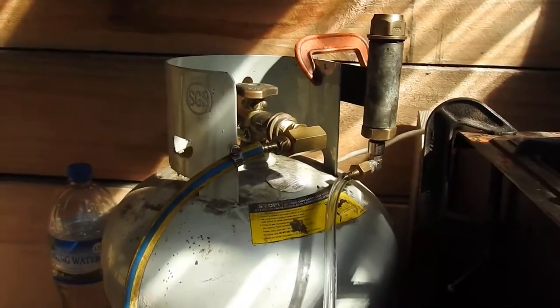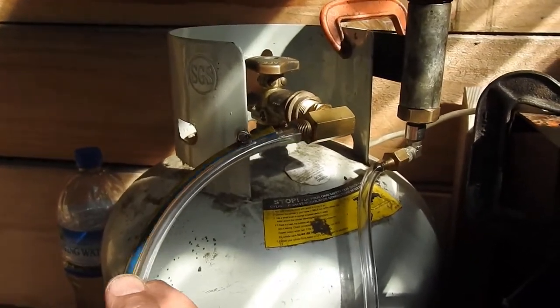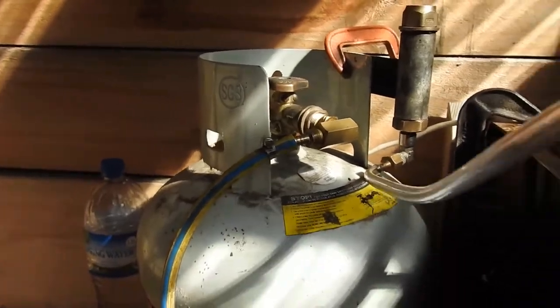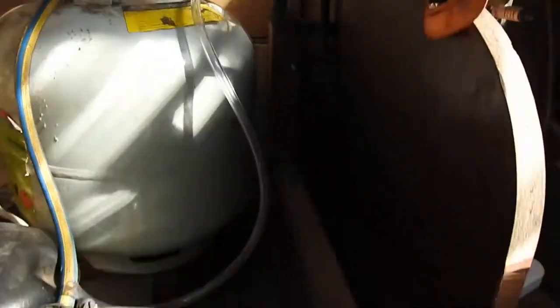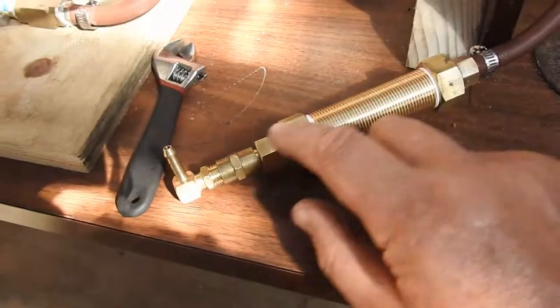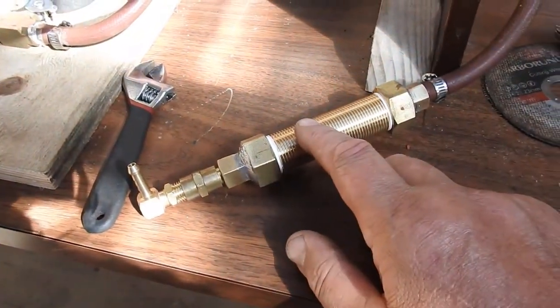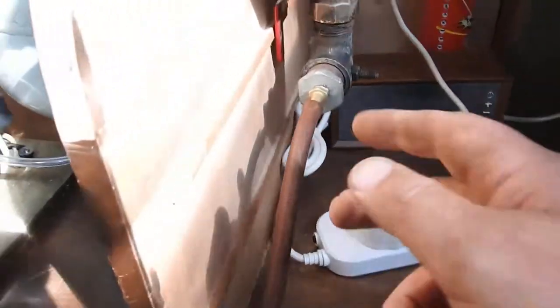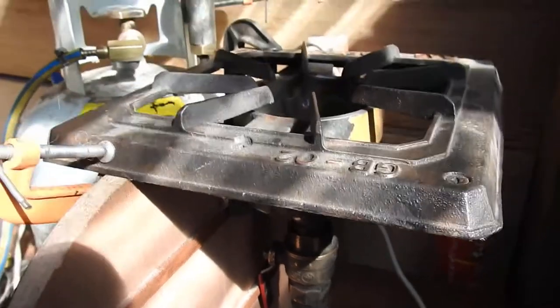Once the gas has been blown into that tank, I can then pull off that hose and attach the discharge hose to that burner. I have another flashback arrestor here, made the same way from stainless steel poly pads, which then goes on to a burner I've been making for use with the charcoal gasifier — in case we have another lockdown and I run out of cooking gas again.